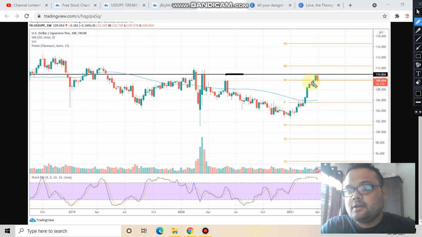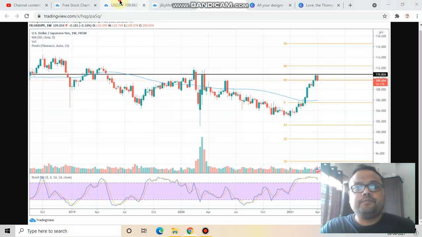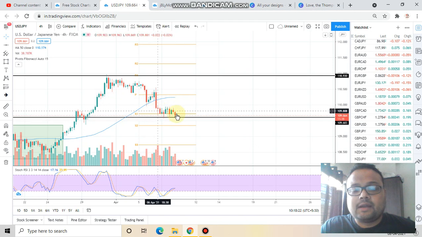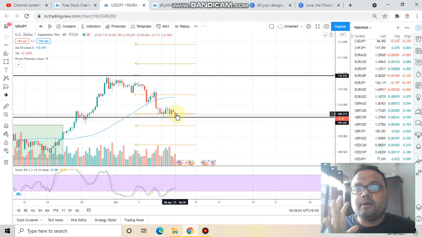Okay, support level. And we can see that previous week market took support here. So this support is a valid support for the market right now, because look at this portion. Market is struggling here. Market is trying to stay above the support level, which is a very good sign. Just try to understand our market psychology here.